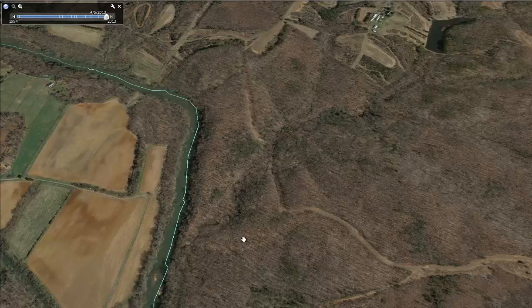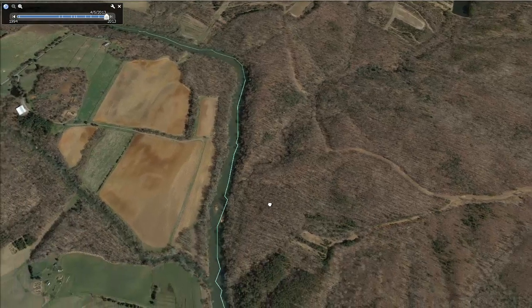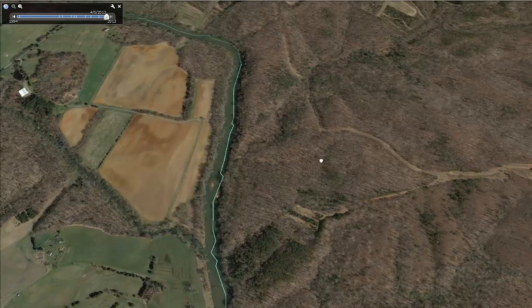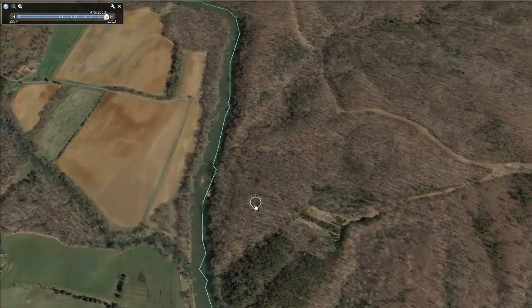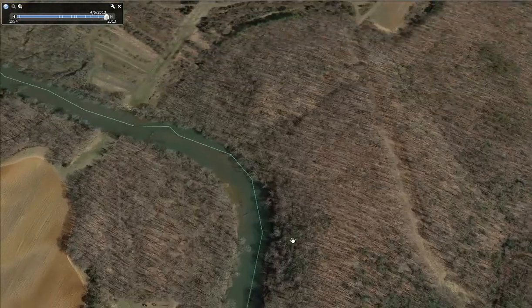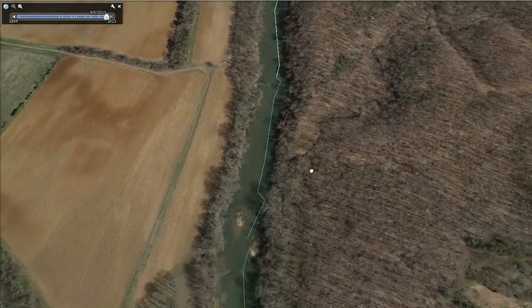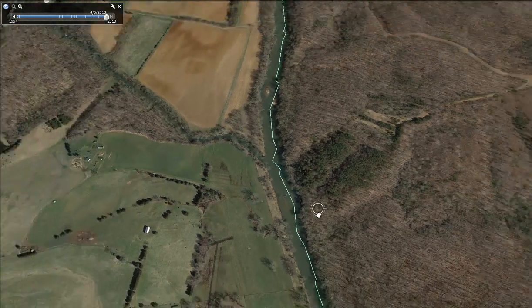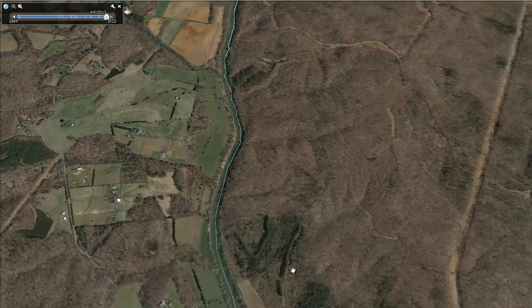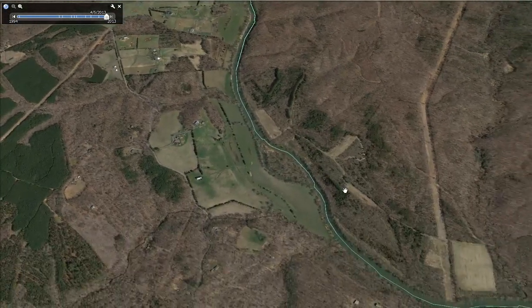The timing is going to make a difference in locations that you'd want to hunt as well. Because if it's early season, the deer are not as pressured, and they act a lot different than during the rut, and depending on what type of trees you have in here, because you may have patches of white oaks, patches of different types of oak trees along this river that these deer are feeding on. But anyways, the main thing is I'm going to get out, scout this out, and find some places that I feel confident, and it's going to take some walking.